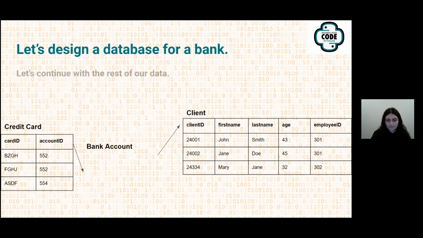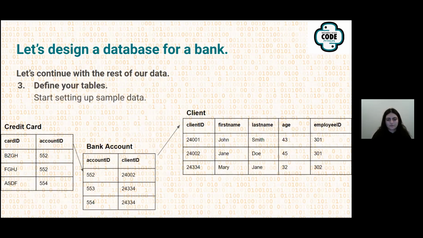Now we still have the credit card. So adding the credit card, here's what we have. We can see that again there is a primary key and a foreign key, and they're all linked together. So we're starting to see the database take a bigger shape. Just for the sake of repetition, I might be repeating myself, but it's important to understand this. Here, the primary key is the card ID. No two credit cards have the same number, just like no two bank accounts have the same number. I'm always reiterating examples of things that are highly unique. So the card ID is unique. It is the primary key.